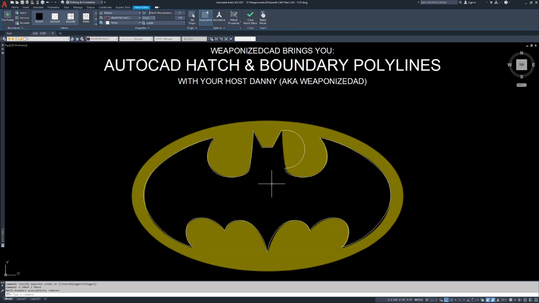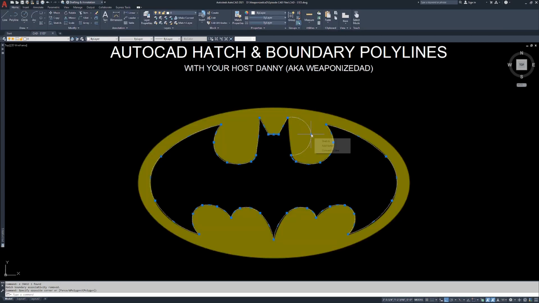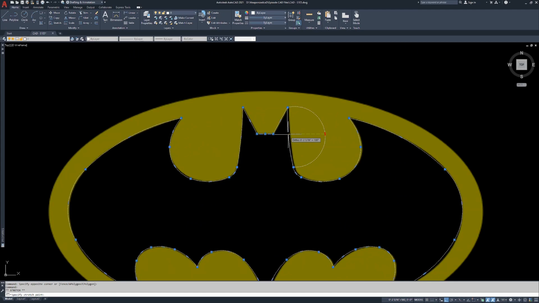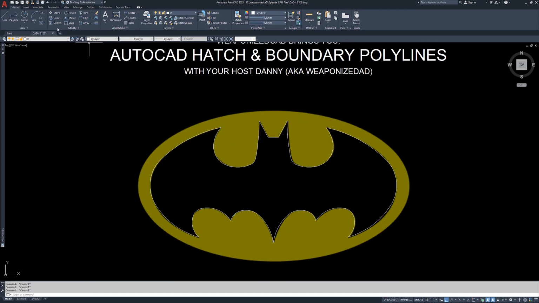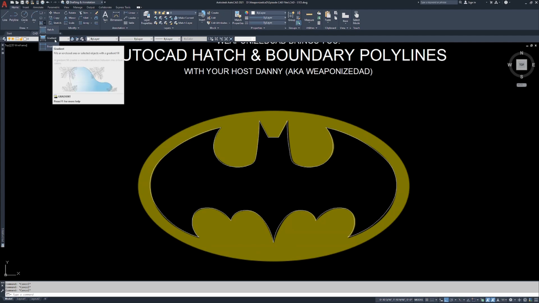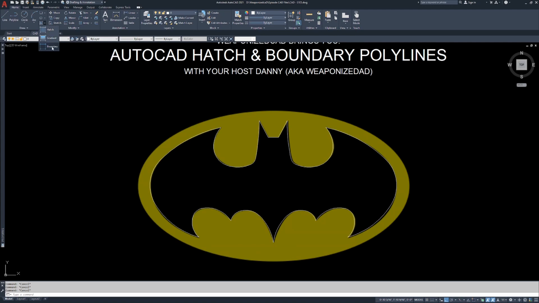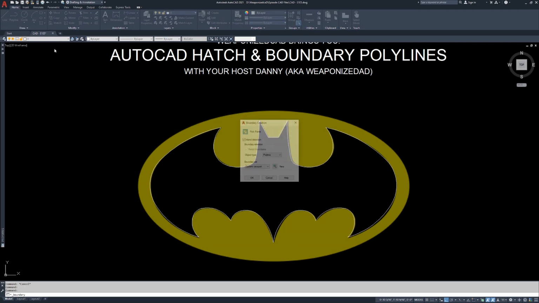Now let's erase that hatch. Let's just kind of eyeball this back into place. Okay. Underneath the hatch command is also the gradient command, which automatically fills your object with a gradient, which is a selection once you have a hatch, pops up in the ribbon. There's also the boundary command. What the boundary command is going to do is it's going to allow you to take the inside of an object and create a polyline that is closed inside of that object.